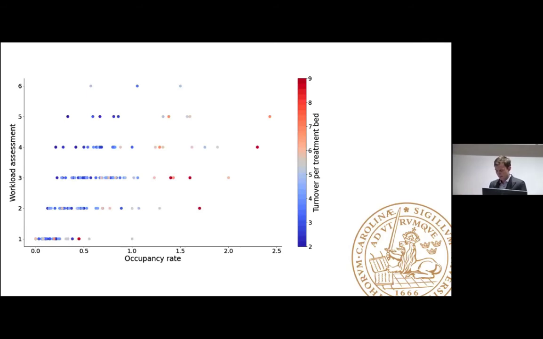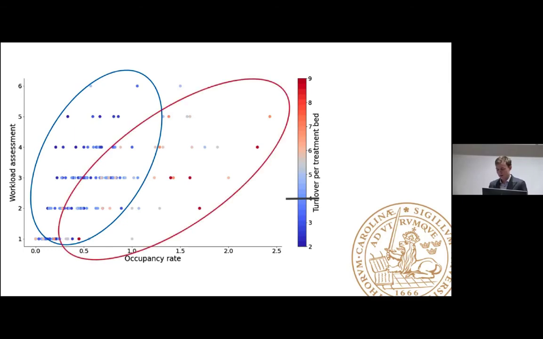And then, at least I thought, I visually saw 2 clusters. You have a blue cluster on the left and a red or gray cluster to the right. And when you just split the data set on the average, so the average was 4 patients per bed, you get 2 quite distinct clusters of EDs. So you get 1 cluster here, and 1 cluster here.